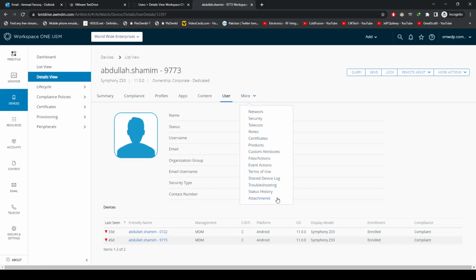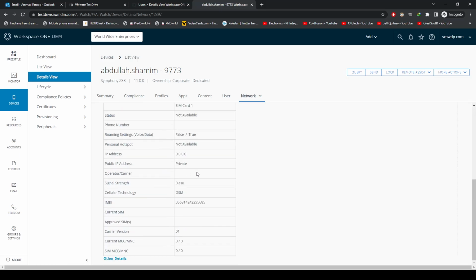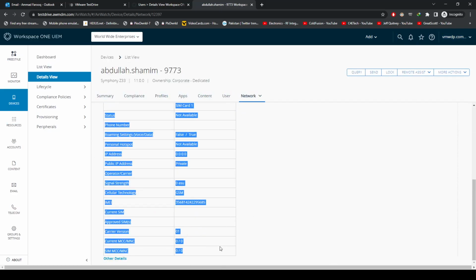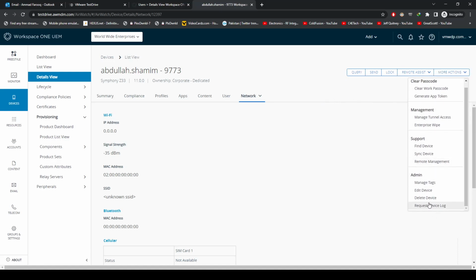And from here we can see the other details. These are the details taken from the user device logs. Like if I click on the network, if it's connected to some Wi-Fi, I can see his IP. These things can also be restricted. If your admin doesn't want, he can create a profile which doesn't ask for these details. So I can log this device, or if you are the admin, you would also get an option to delete the device there, and you can also unregister this device.